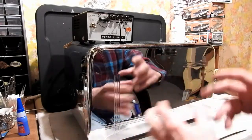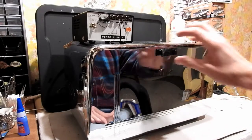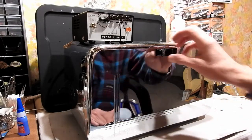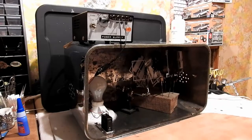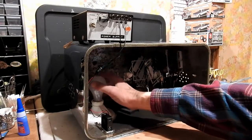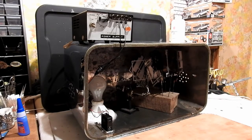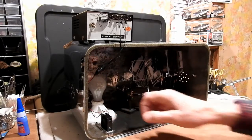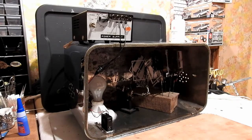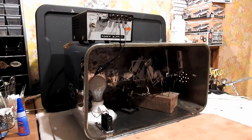With plastic containers, the stuff floats around and wants to grab onto the plastic, so with his idea I went with metal. Inside, we've got a 40-watt bulb on a bulb mount, hot glued to the bottom. I tried a 60-watt bulb and it kept it around 90 degrees — I thought that was a little too much, so I cut it back to 40 watts and I'm running around 80 degrees all the time.